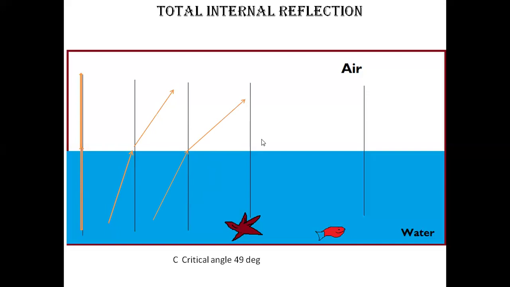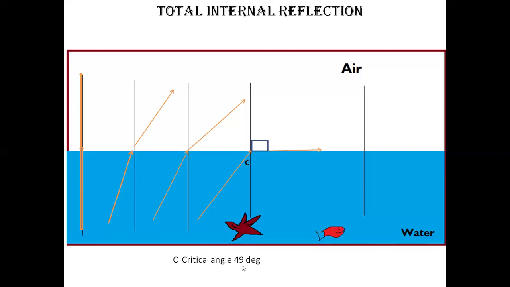Now, if you keep on increasing, the angle of refraction will also keep on increasing. So now the special stage has come when the ray strikes the surface of water at a certain angle that after refraction, it is just at 90 degree to the normal. It is just on the surface of the water. So the angle of refraction the ray makes in air is 90 degree. And this special angle for which the angle of refraction has become 90 degrees is called the critical angle C.